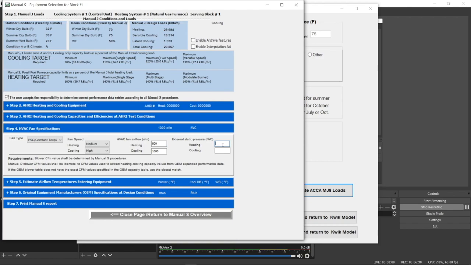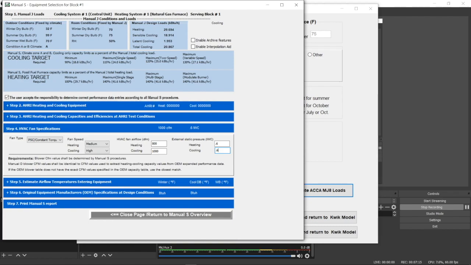And then here what you typically want to design to is either 0.5 or 0.6. I usually design to 0.6. This was that pressure I was talking about earlier, where the air handler is going to give you a certain number of CFMs as it's working against a certain pressure. There's a table that the furnace manufacturers provide, the airflow table, that shows a given furnace at a certain pressure resistance will provide a certain amount of CFM. And 400 CFM per ton is generally between 0.5 and 0.6 inches of static pressure. And so that's what I'm going to start with.